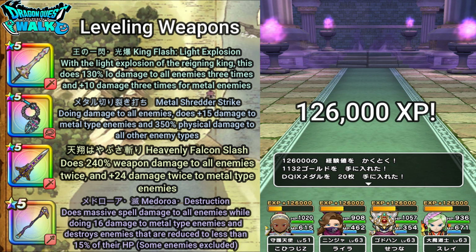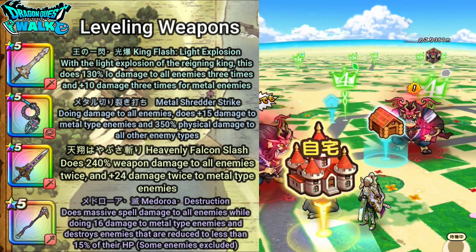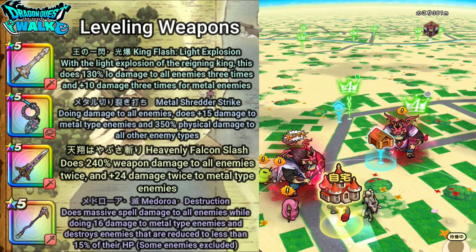But you can see here the amount of XP that you get for this battle. 126,000. If you're comparing this to time, this is equivalent to like 12 minutes worth of grinding on the field. Okay, so that was pretty much that for that Hokura.